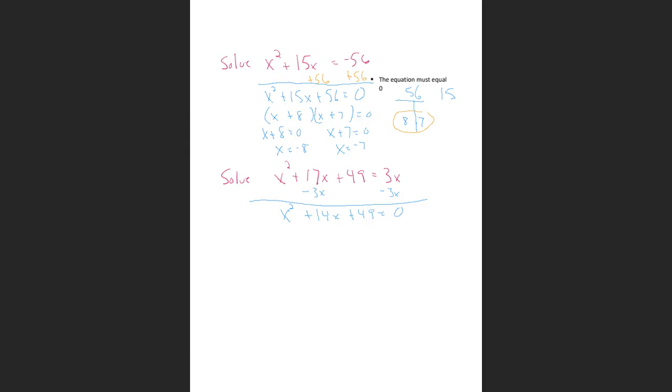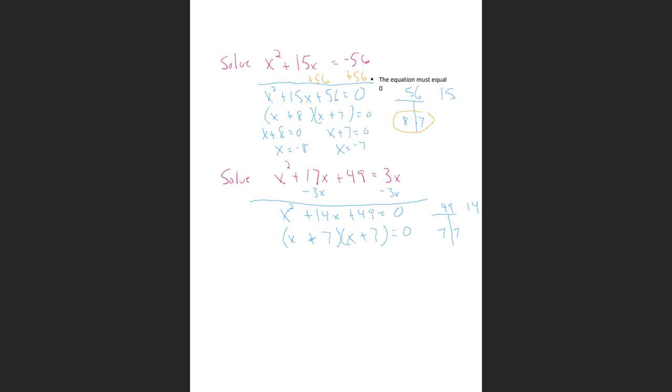What jumps out at me again is this is a quadratic equation. And since the quadratic term is just x squared, I can just kind of go straight to parentheses. So x and x would give me my x squared. And then we're looking at the factors of 49 that are going to add up to be this 14. Again, there's not that many factors of 49, and if you're pretty good thinking about it, you're going to see that a 7 and a 7 is going to be a 49, and 7 plus 7 is 14. And I do need them to both be positive. So the factorization would be x plus 7 and x plus 7 equals 0.